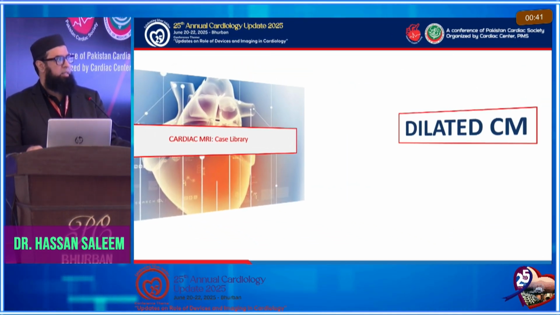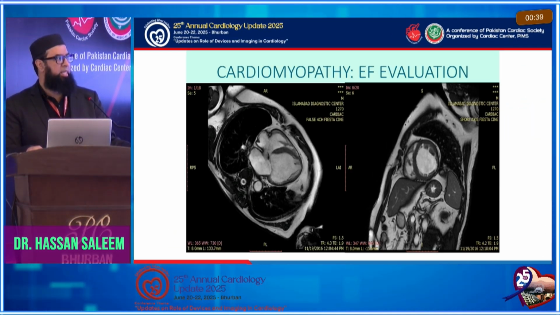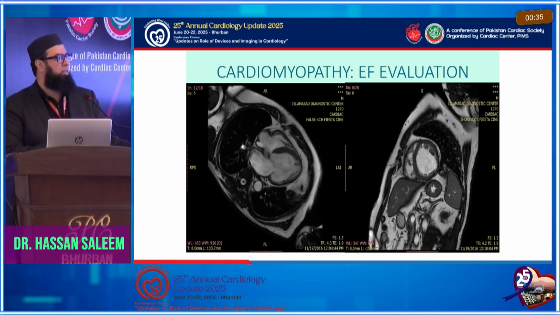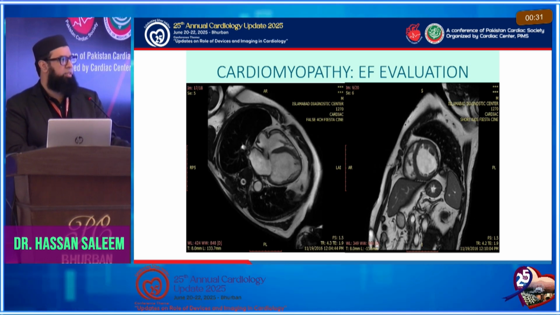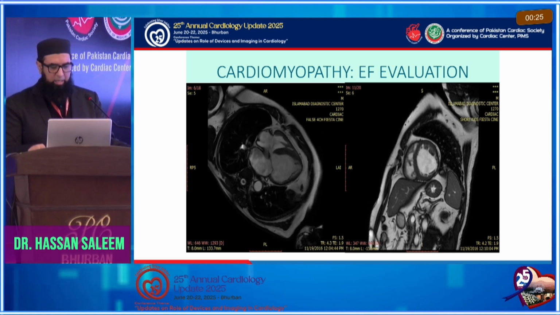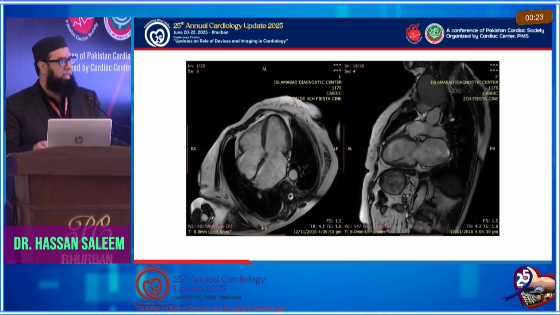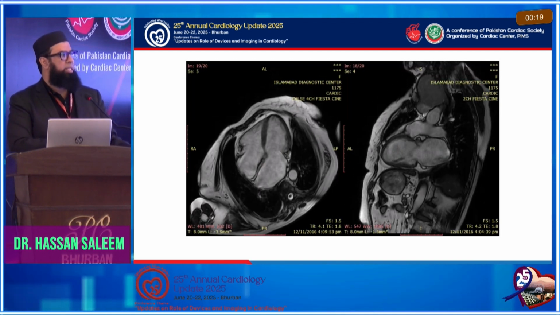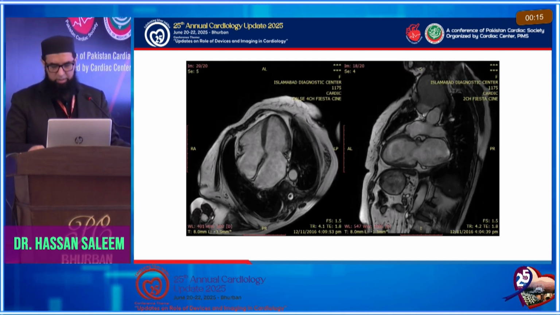Coming to the cases, first we are going to see the DCM. Here you can see a very slow moving heart. It is hardly moving. EF calculated was less than, I think, 15%. Here you can see that LV, and actually all the chambers, are dilated. Underlying, there was ischemia. There's a case where no ischemia was found. Again, you can see dilated multi-chamber enlargement and the ejection fraction was less than 20%.